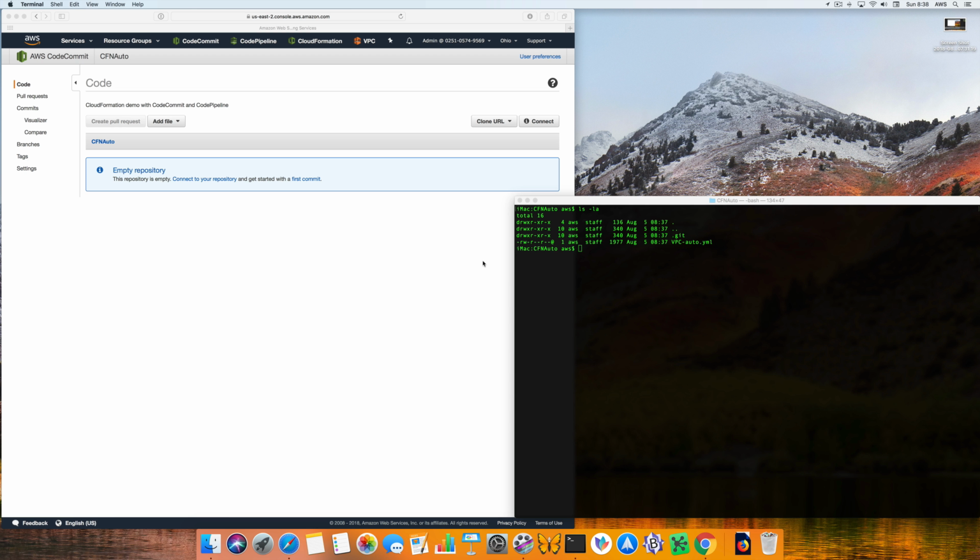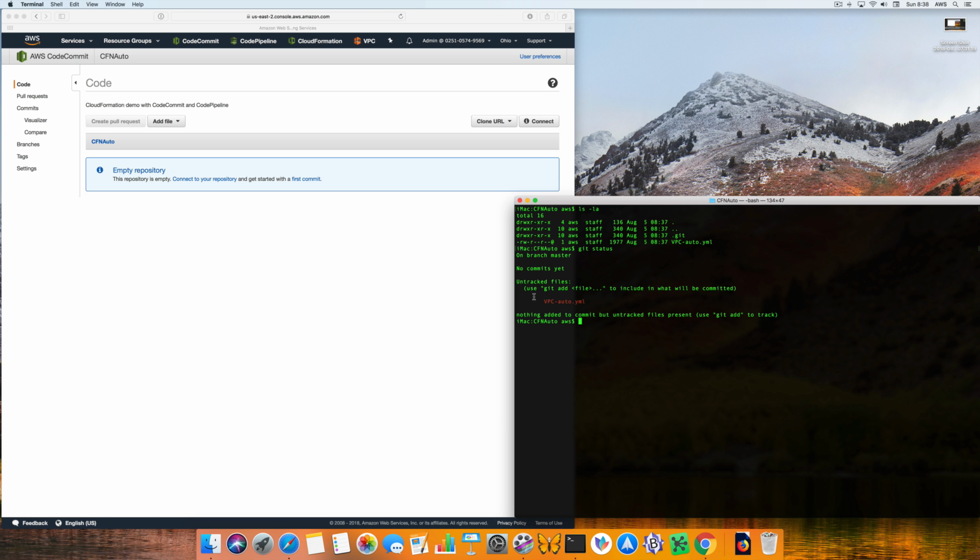Okay, so let's clear the screen and start checking our Git repositories. So again, you can check the status of the repository.